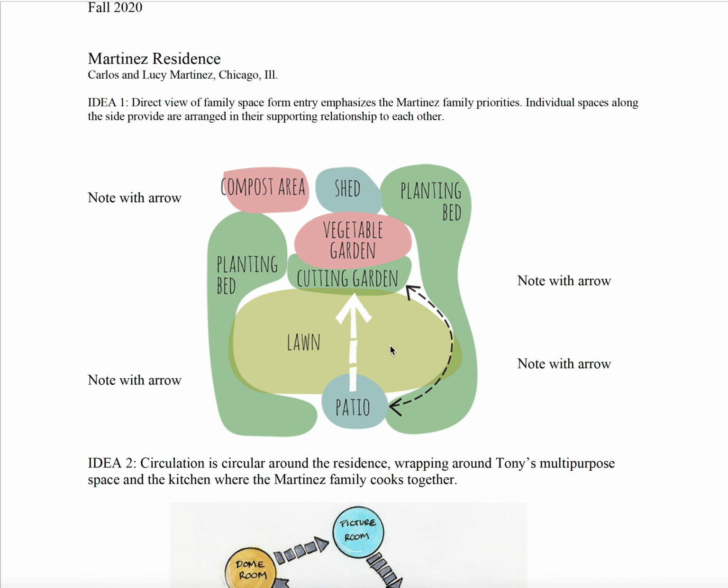So maybe it could be to the family area because maybe they have relatives that visit and they also want to spend quality time with them, or their quality time includes a variety of different types of activities and hobbies. And so you could write, explain the flexibility in use idea. The Martinez family needs a living area that's flexible in use so that it is accommodating to a variety of activities and people using the space. Something like that.